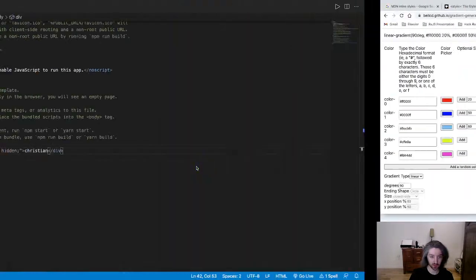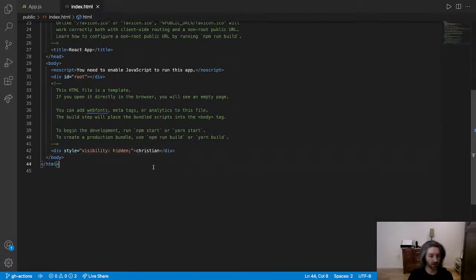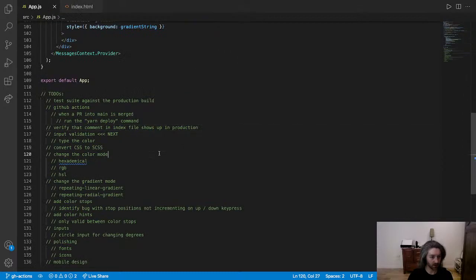what were some of the other things that we wanted to address here? When a PR into main is merged, run the yarn deploy command. That's what we're doing now. Verify the element. That's what we're doing now.